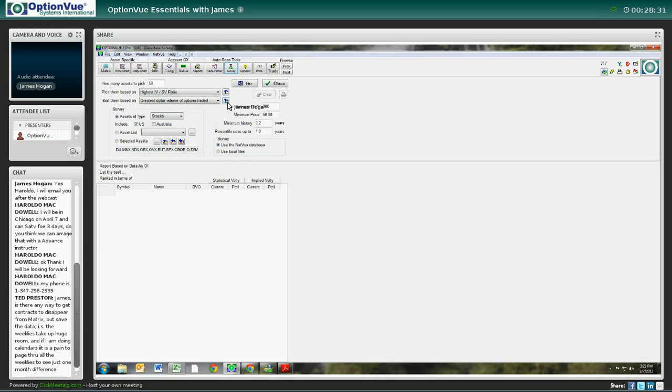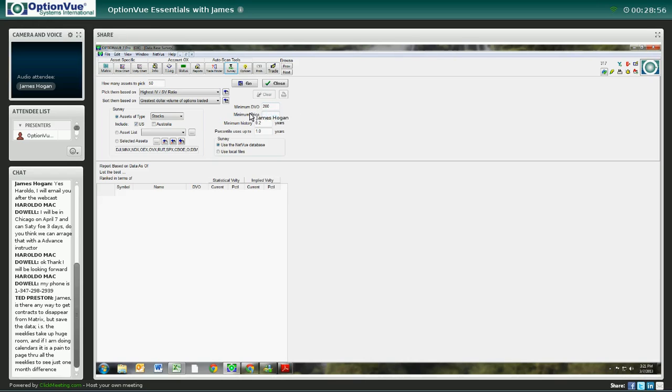Okay. This over here means minimum dollar volume of options traded. This is looking at yesterday and saying what's the dollar volume of options that have traded on this. And this is not $200, this is $200,000. That's what that means. It's in terms of thousands. Minimum price, I'm going to take that out for now. But if you only want to look at underlyings that are trading at whatever price or higher, that's where you would put that in.